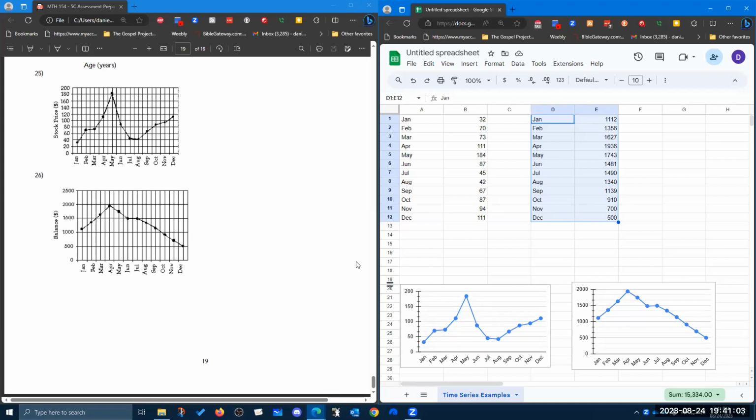It's really not that different to do it in StatCrunch. Pretty similar. We've already done a video on how to make line graphs in StatCrunch. It's exactly the same way, just that your input variable, your independent variable here, is time in months. That's all that makes this type of line graph special.